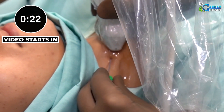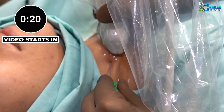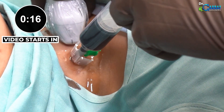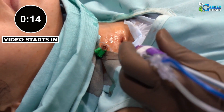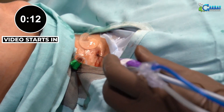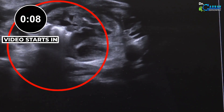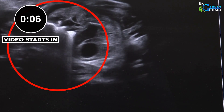First, we inserted the cannula and completely aspirated any old blood or liquid that was present in it, meaning we removed it from the body. We then started to burn the nodule. First, we will burn the base layer. The white cloud you see is the vapor cloud forming from the burning of the solid part of the nodule.